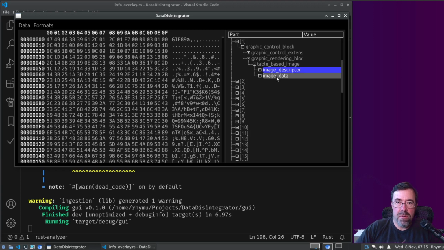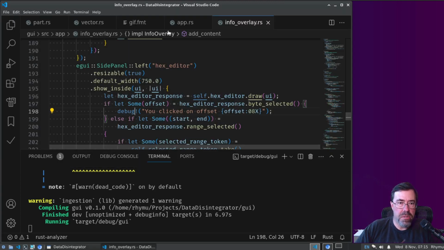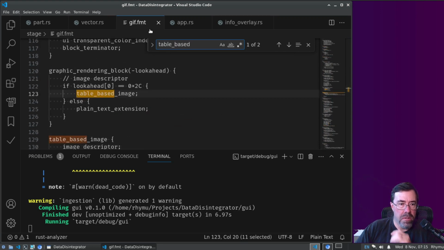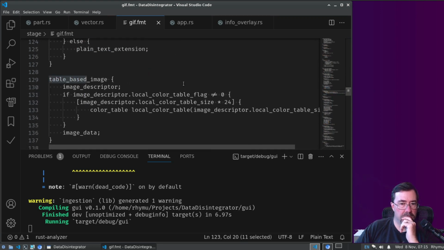Definitely missing. So why is that? Table-based image. So here we have table-based image. So it's the case where it's in a condition. That should definitely work. So let me try to make a test where we have a condition and then inside the condition there's a bound.